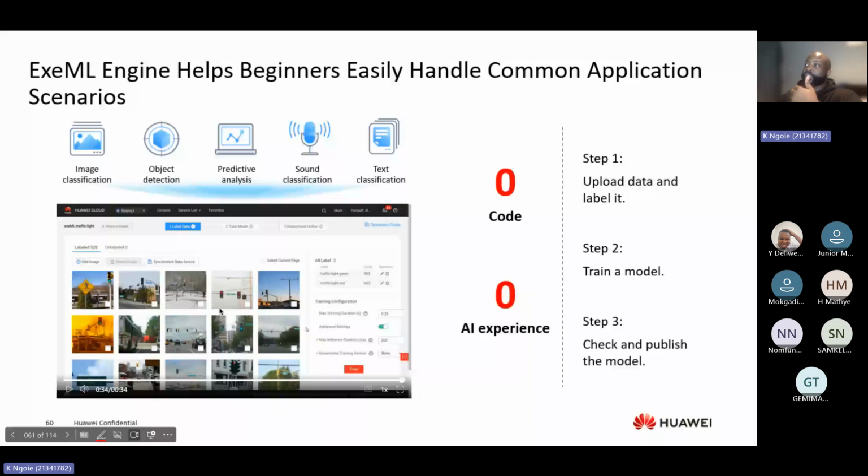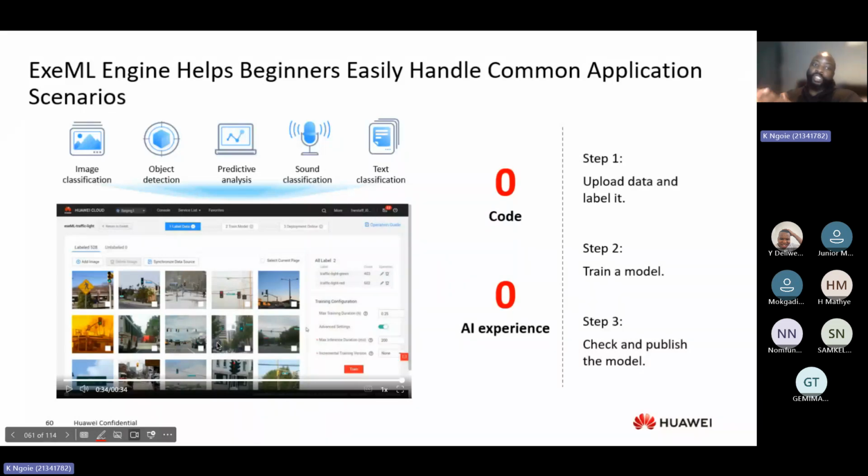Imagine, guys, you have all this, and with your understanding of AI, you know exactly what you're looking for. You place these images, and then you let the model train on this. So no need for you to write many lines of code. That's what I'm saying.